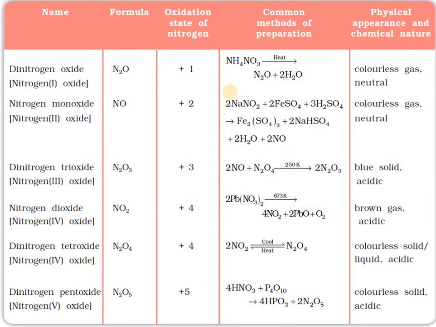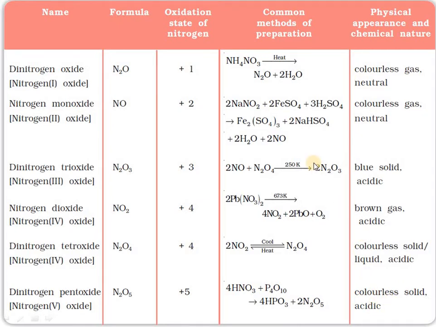So let us summarize the oxidation states we have just calculated, and there are the methods of preparation of these nitrogen oxides and their physical properties. If you see laughing gas N2O, we can produce it by heating ammonium nitrate. There we will get N2O plus water, the first reaction here, and this gas is colorless and neutral. You know that the lesser the oxidation number, the more neutral. As the oxidation number increases, in the case of N2O5 with the maximum oxidation number, it is colorless, solid, acidic.